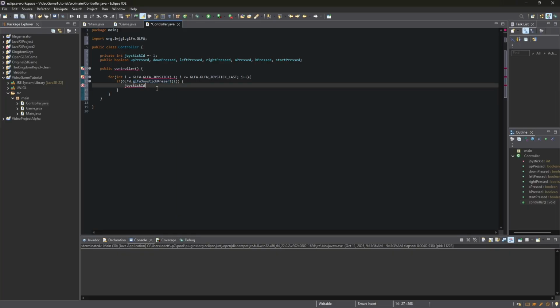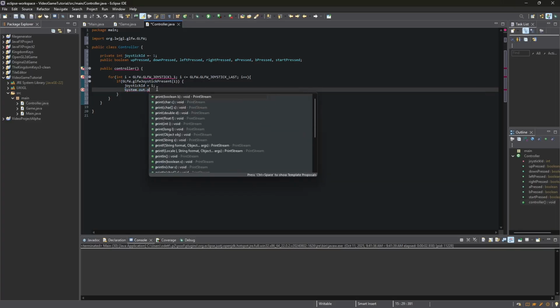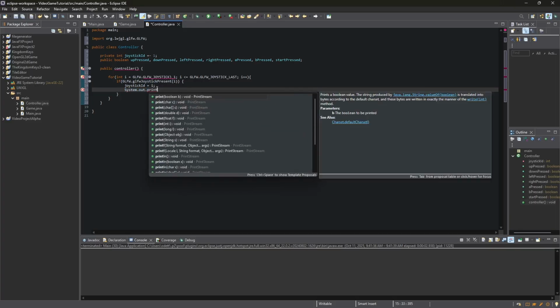Joystick ID equals I. And System. I want it to tell us if it is connected or not.